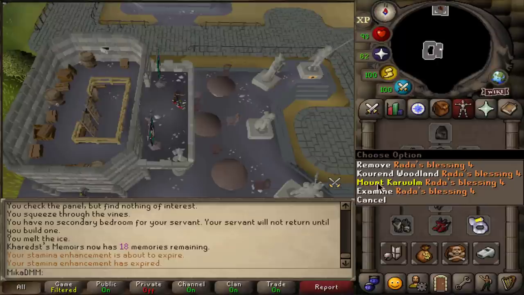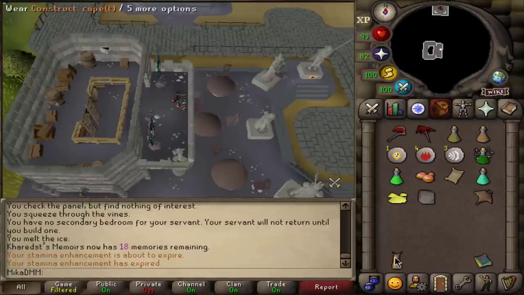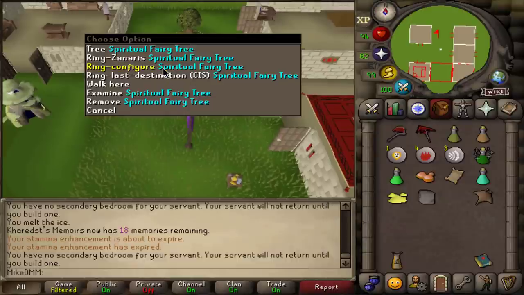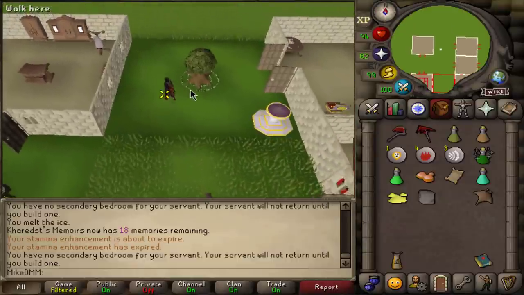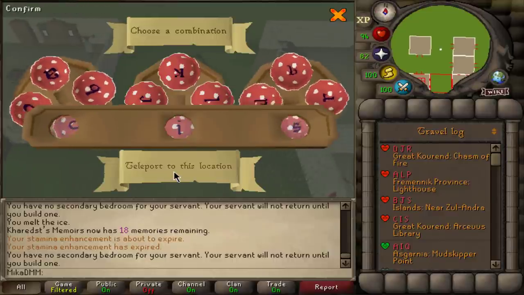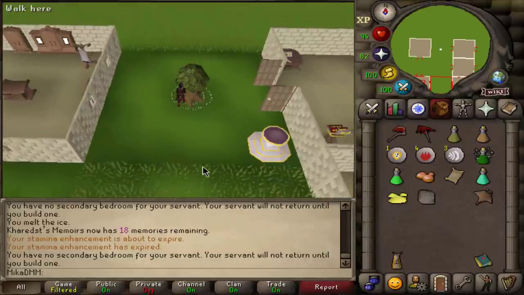Well, you won't require it, but if you have a Mount Karuulm teleport, or you can also use the code CIR. That's what I'm gonna use because it gets you right there. But if you have the other option, feel free to do that as well. So I'm using C, I, and R, and that's gonna teleport me just below the mountain.